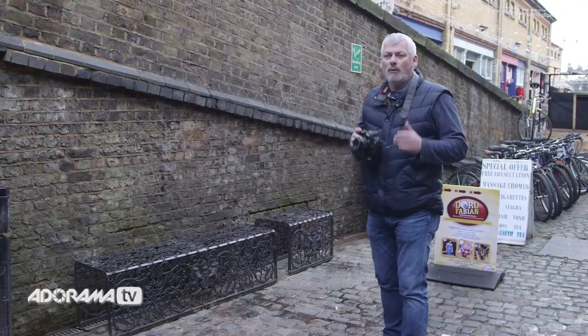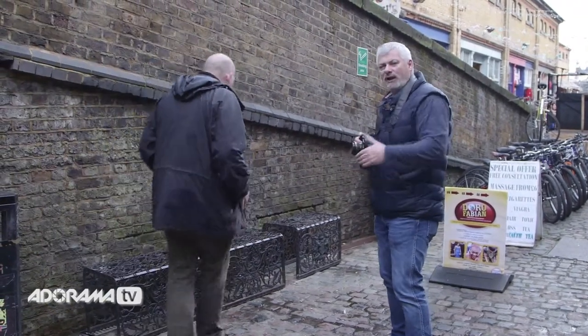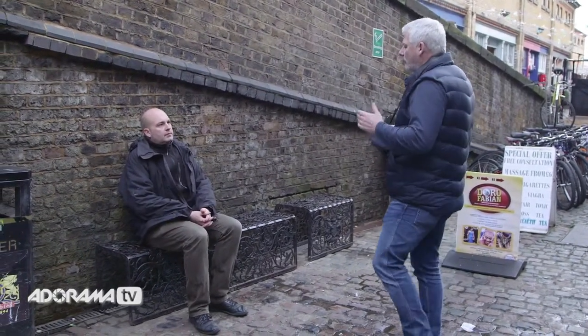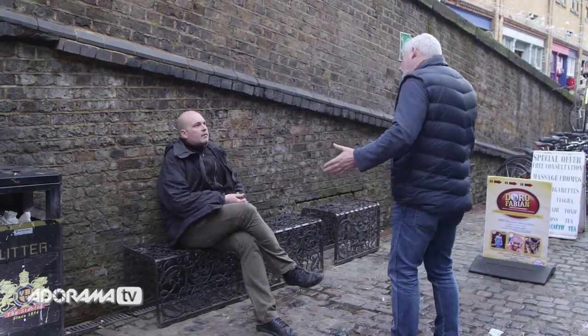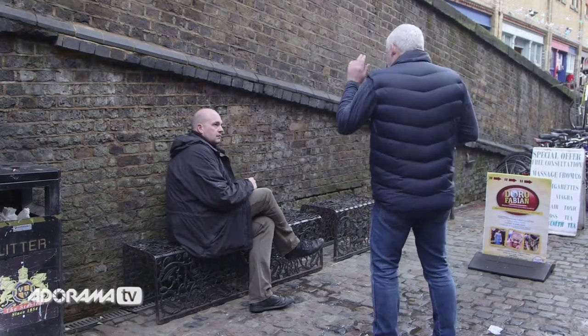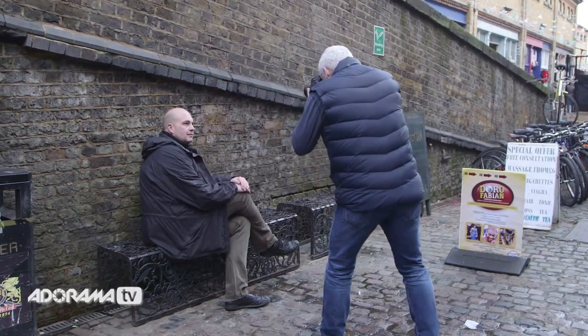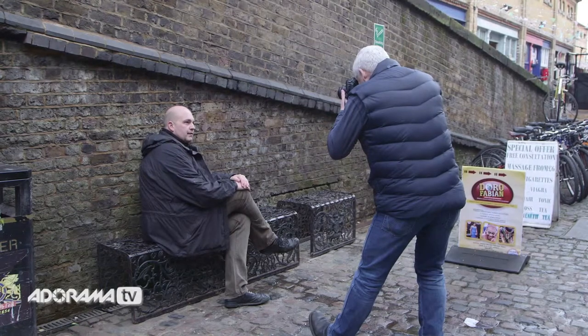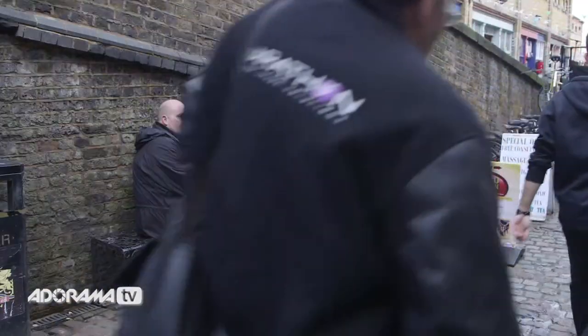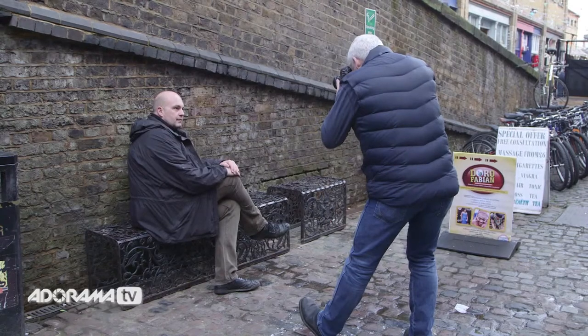Earlier we were talking about shooting from a low angle as an unflattering composition. Ideally we want to shoot from a slightly elevated position. I've got Orlando here — he's going to sit on the bench and I'll be over top of him. So Orlando, take your right leg and cross it over, turn your whole body toward the wall, and get your left leg scooch right into the bench. Left hand on top of your right hand, looking directly into the camera, right into the lens. I want a nice blurred background, so I'm going to go down to an aperture of about f2, shutter speed around 1/640th of a second, ISO 200. Smile!